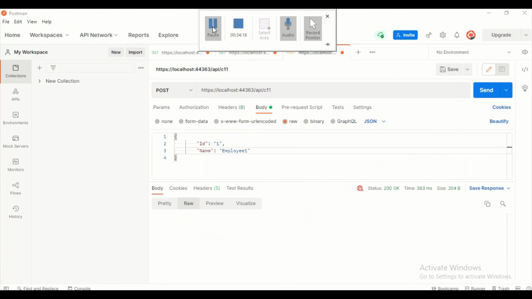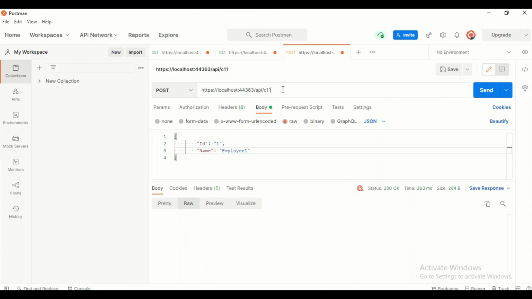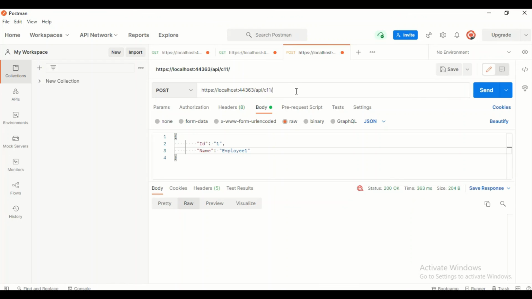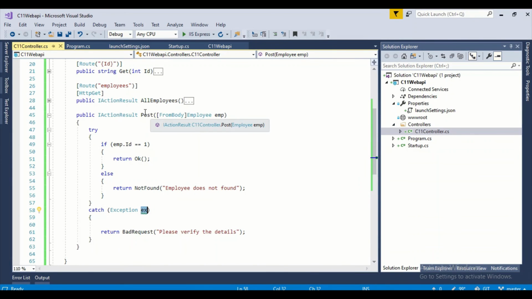Actually, the issue was with my URL, I forgot this one. Previously I was trying to send employees. That's why it's not identifying anything here. There is no employee post action method, so it is post, so it is not required to add employees.